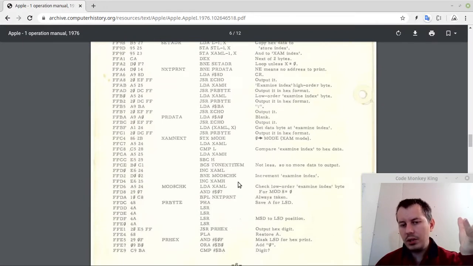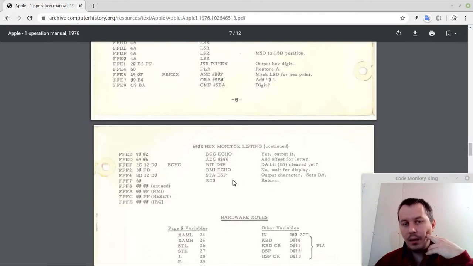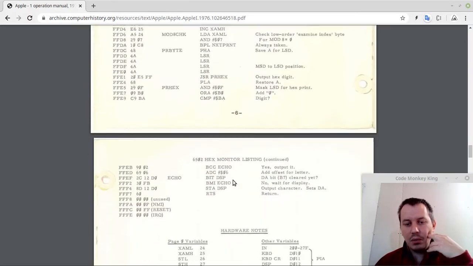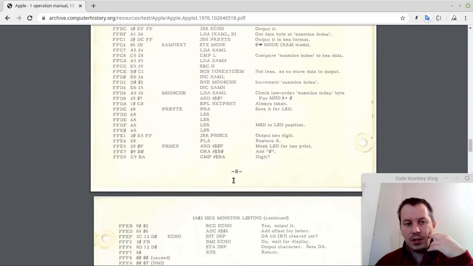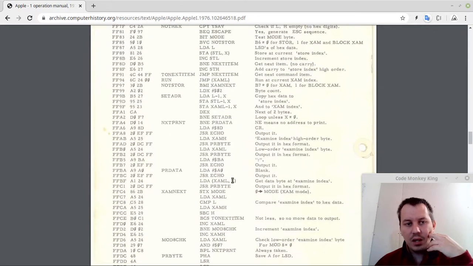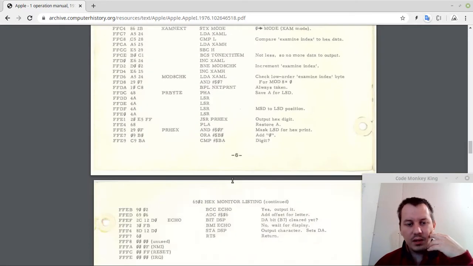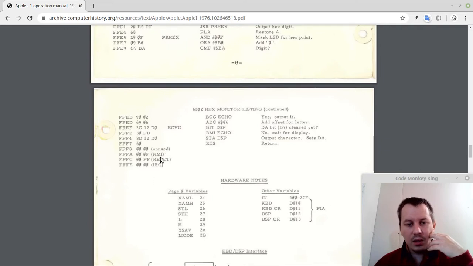I think it should be somewhere in here. But when I was looking for the constants of FFFC, I didn't actually find any. Here they kind of defined it, but this reset FFFC is just defined.